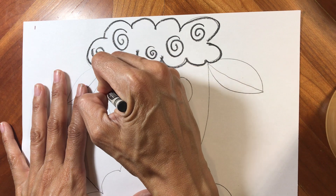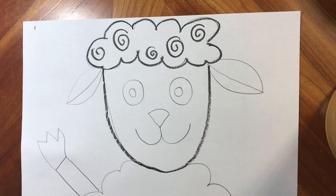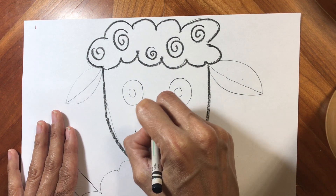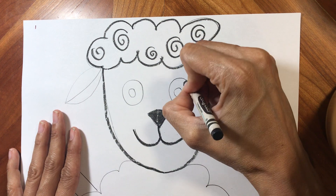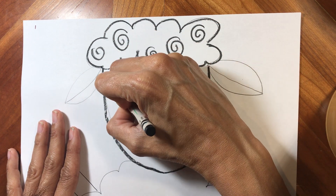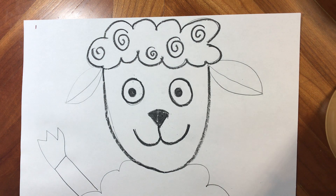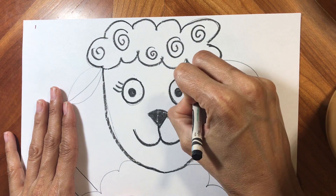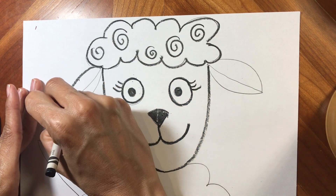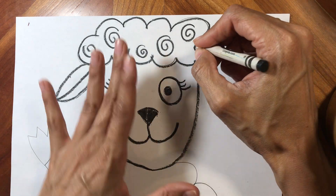Then I'm gonna come in and grab the face and just outline the face. I'm going to outline the nose and color it in pretty dark in black. I'm gonna trace the mouth and go in for the eyes — trace those and then color in the eyeballs I made earlier. My girls are gonna want me to make this into a girl sheep — you don't have to add eyelashes but my girls always want me to, so I'm gonna go for it. Then I'll go ahead and trace the ears. You've got to be really careful because we are gonna color the inside pink, so make sure your crayon doesn't smudge.